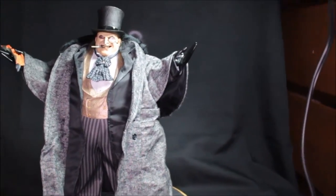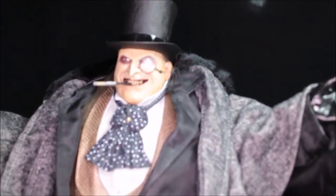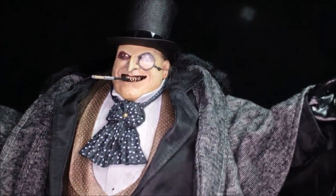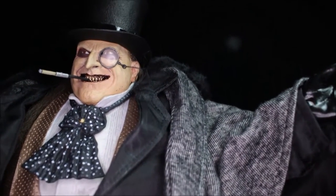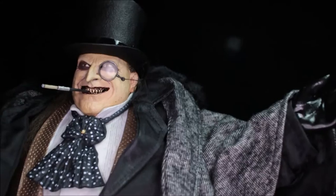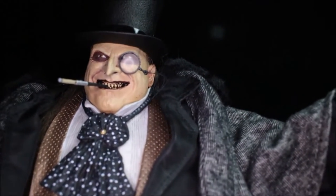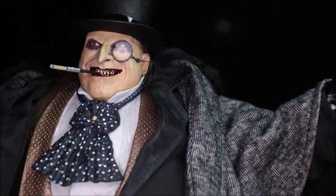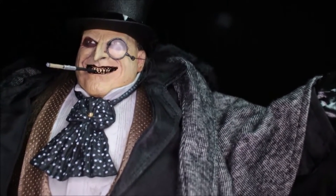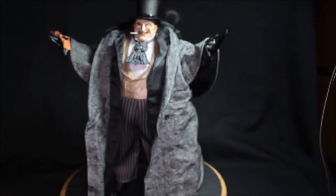One thing I did notice was the eyeglass. It's pretty cloudy compared to the old one. The old one, you could see right through it. And this one, it's really hard to get it in there. Plus, there's a little hole right there in the teeth, so you can put the cigarette or whatever you call it. I know there's a special name for it. But as far as the coat, this figure looks amazing, man.